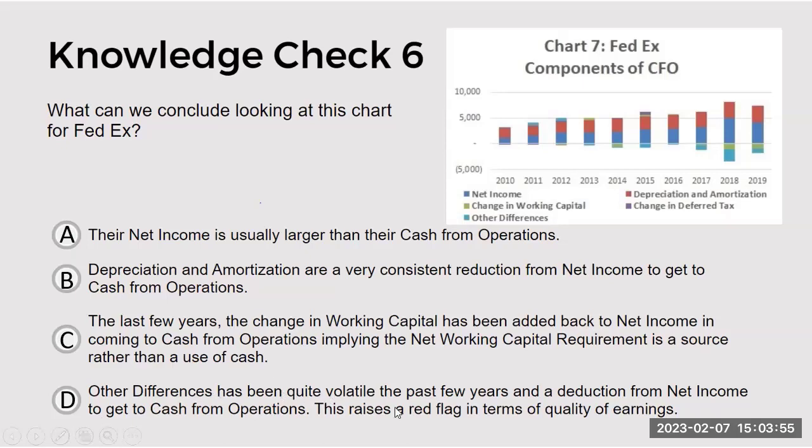Other differences has been quite volatile. And you see other differences. Man, it jumped a bunch in 2008. That raises red flags. Yeah, I would think so. So if you have a firm that the other differences is huge, you don't necessarily need to go back to 2012 and see what happened, as some students ask. Not necessarily. I do. I'm a finance person. And if you're an accounting major or finance person, if you're like I am, it's like, yeah, but I just want to know. I'm really curious, right? It just kind of plagues you until you figure it out. So this one, I would probably go back to 2018 and see what did they do.